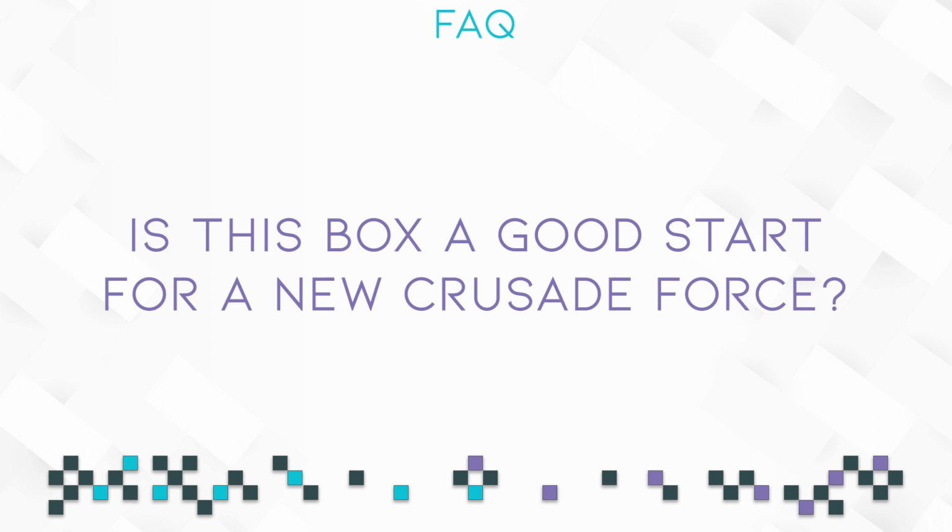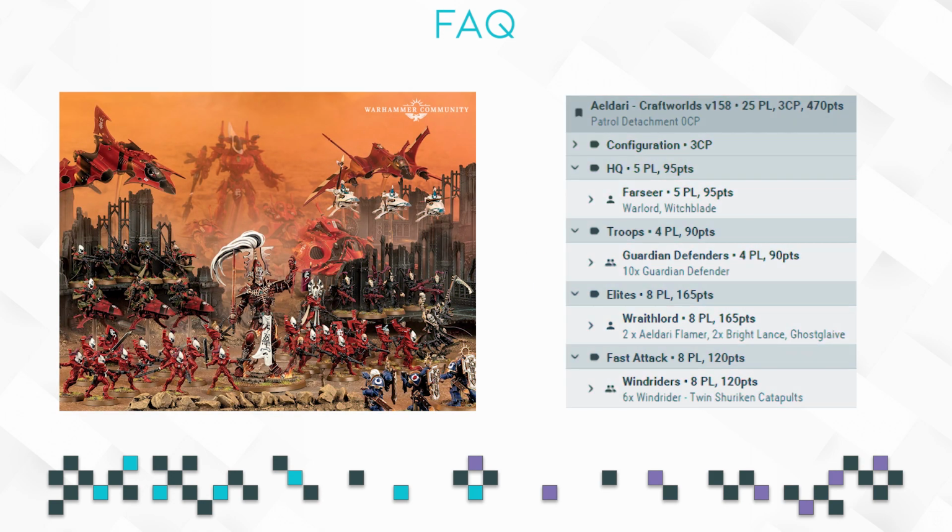Next up is the question, is this box good for Crusade? And I would personally say yes, it is. If you look at this specific table, you can see that we are right around 25 power level, which is perfect as a starting force for Crusade. All you really need to do is remove the weapon platform for the Guardian Defenders, and you're perfectly square at 25 power level. You can fully upgrade your Wraith Lord, that doesn't raise the power level at all.